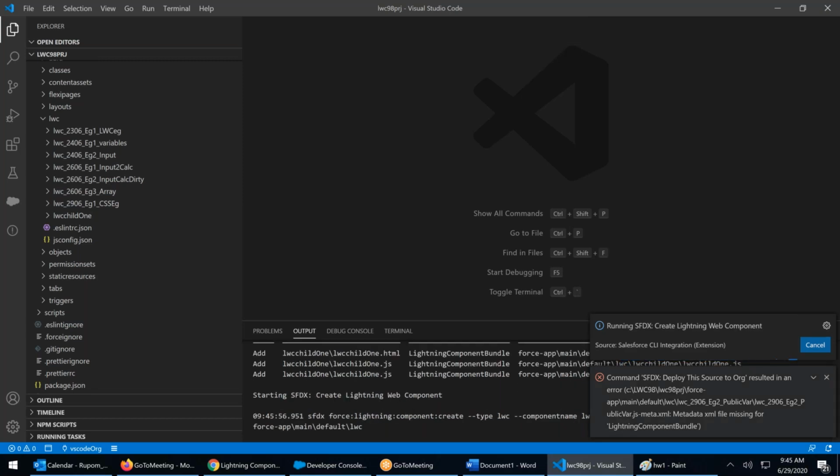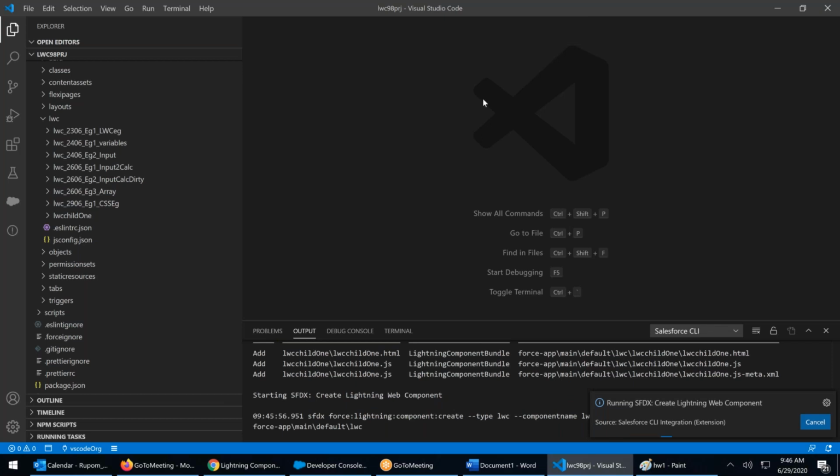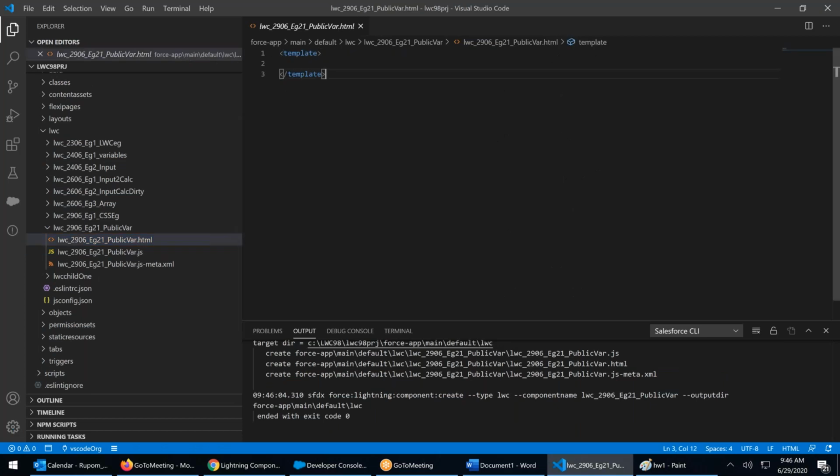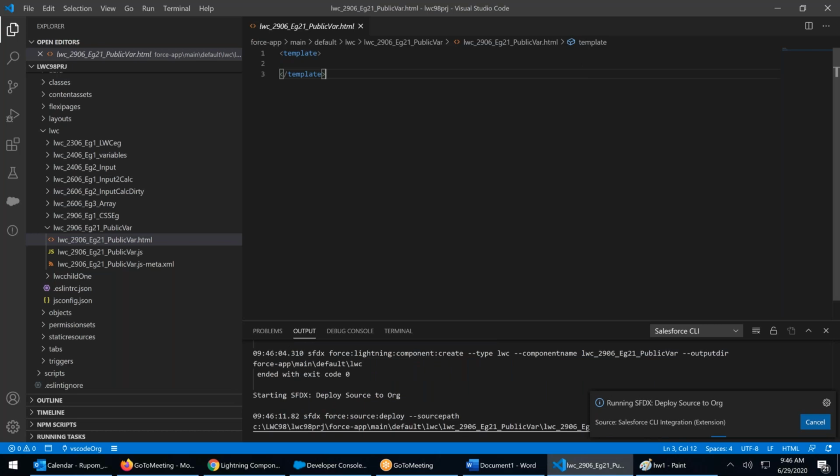Wait. Now first let us deploy the blank one. Control Shift P, deploy this to the source org. Let me see whether I get an error or not. It's the component I created, and that component I'm deploying to the source org.